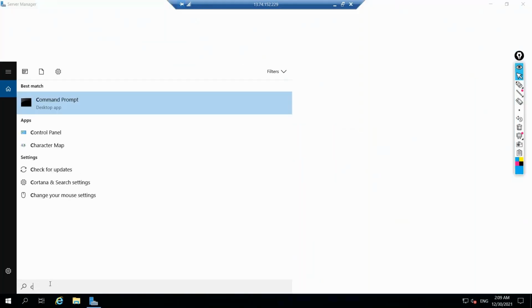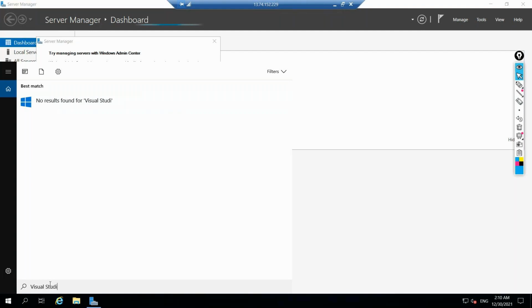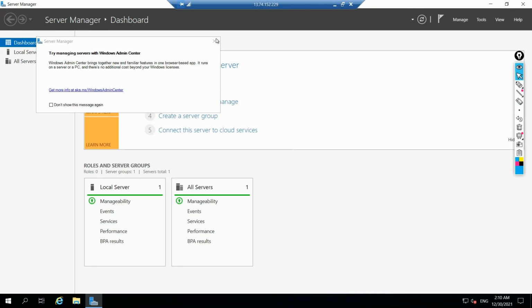It might take some time to load the software. Let's see, Visual Studio. Strange, it's not able to load that software right now.